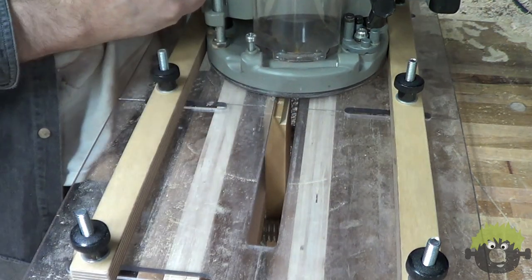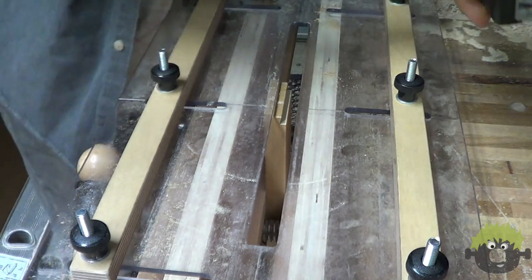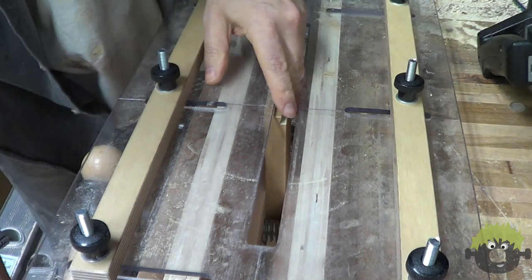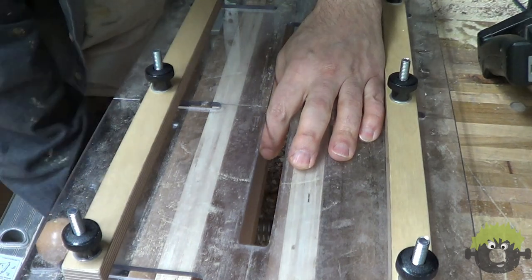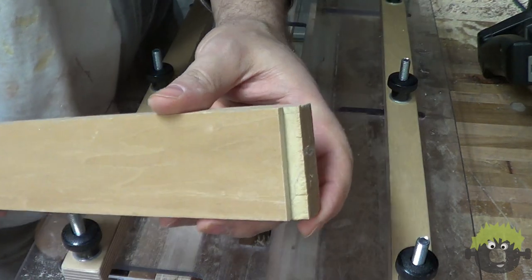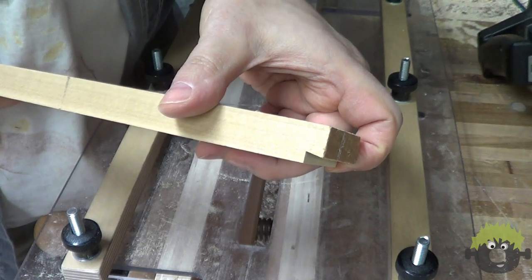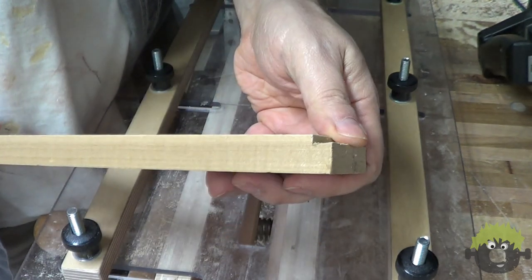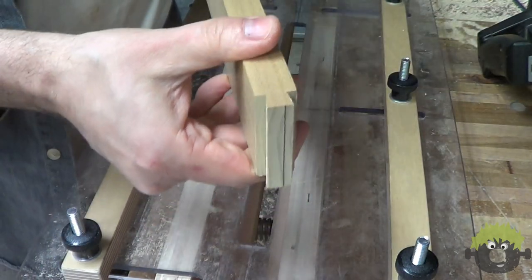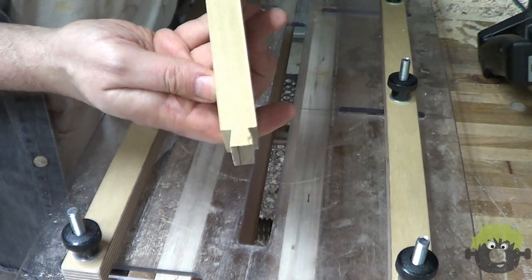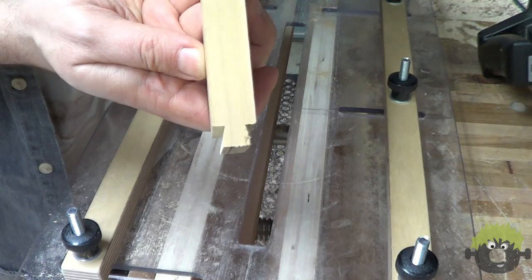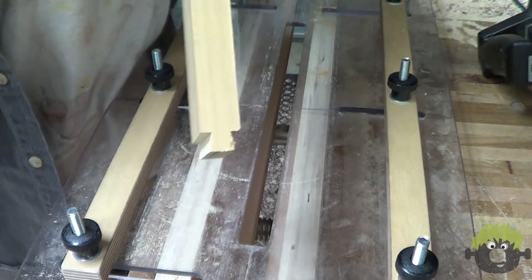The result is a lovely cut dovetail pin exactly centered across the width of your stock. Now, you could of course make a cut like this on a router table, but on long pieces of stock, such as the one I'm doing here, that's kind of clunky to do. Particularly if you've got to stand it up on end and try to hold it in place while you run it through on a really high fence. This works a lot better for this type of cut.